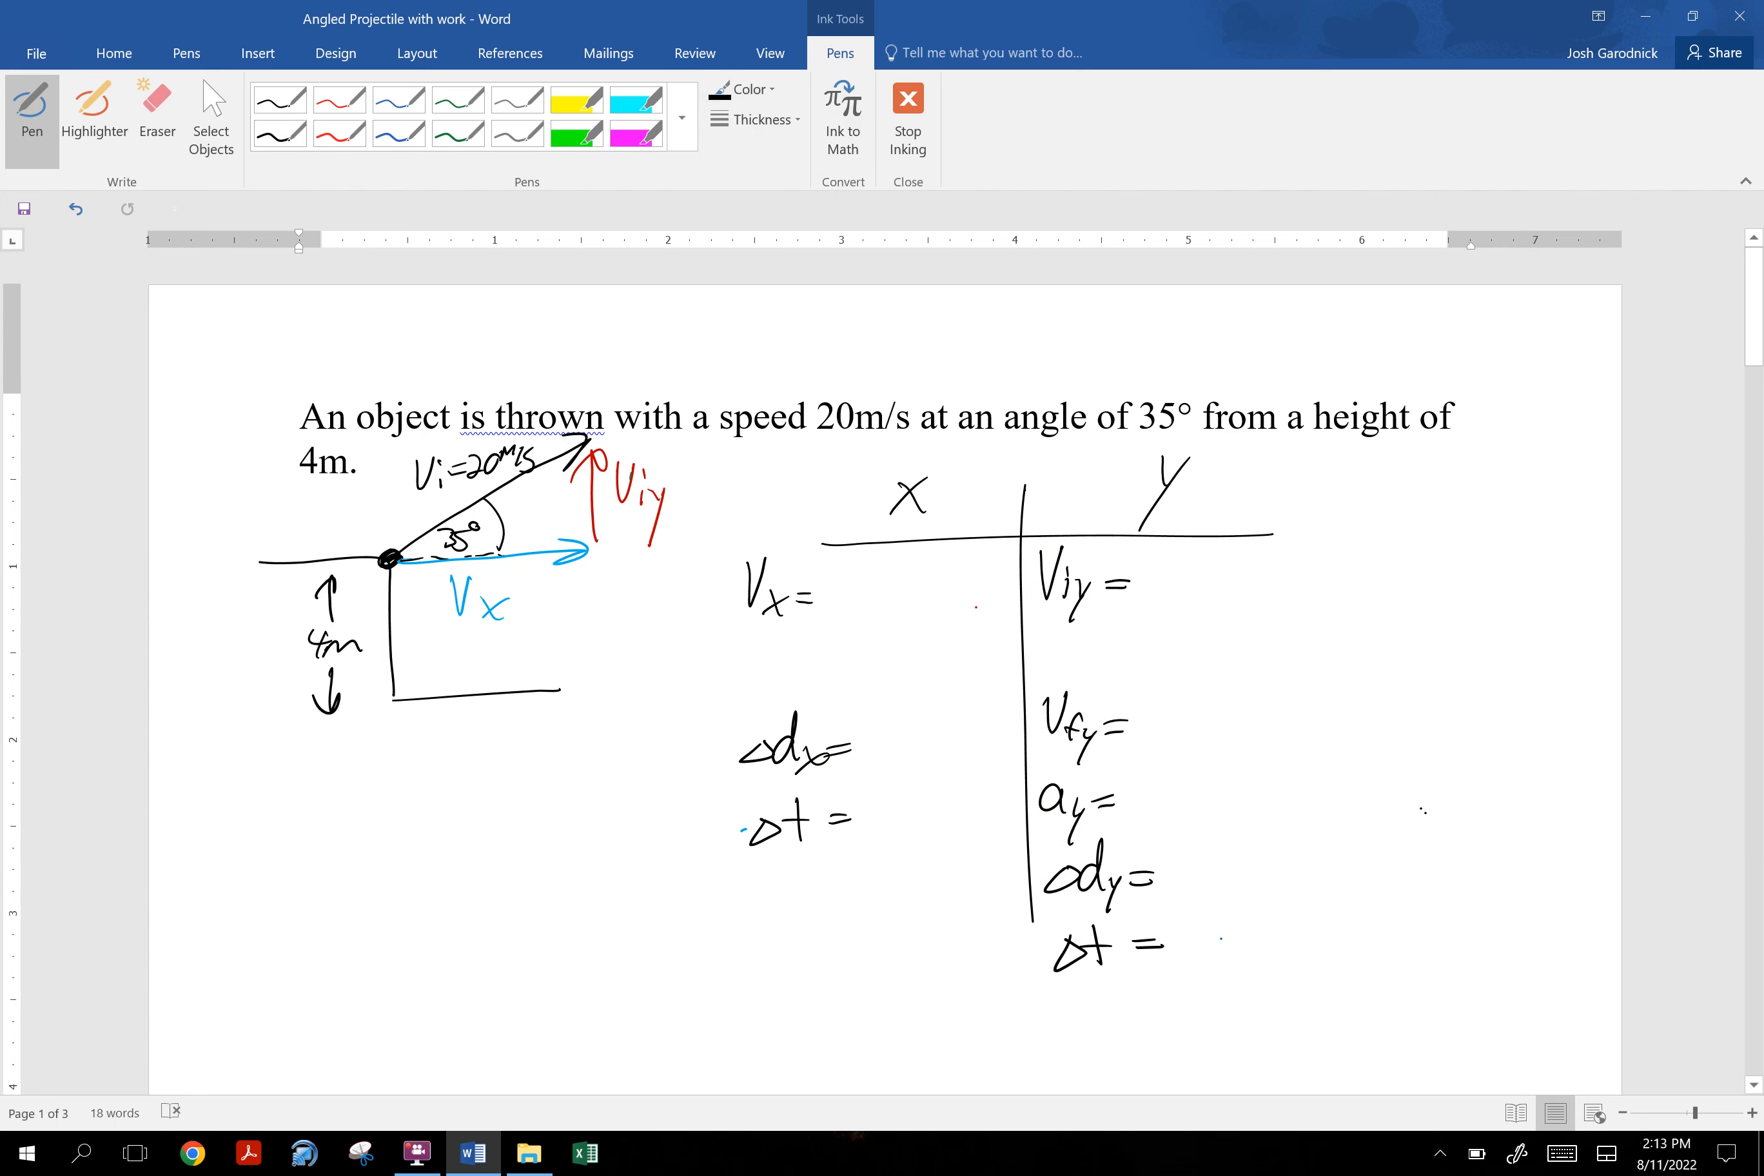Now, because we're doing this on the surface of Earth, I assume, unless this object is somewhere else. It's a very vague problem. Who wrote this? Let's assume it's on the surface of our planet. We know the vertical acceleration is negative 9.8 meters per second squared. We also know that the horizontal acceleration is zero. And if this is AP, the way we've set up the variables may look a little different, but it's okay to set it up this way if you are in my AP classes. There's no horizontal acceleration, so you could just use V, delta D, delta T for constant velocity.